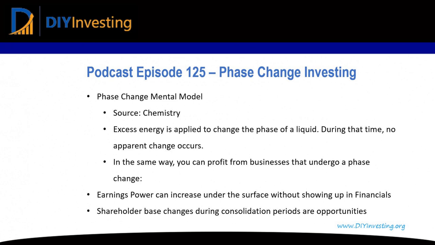The business will change before it shows up in the income statement. The business will change before it shows up in the balance sheet. Changes first have to occur on the production floor in a manufacturing facility before you're going to see them hit the customers, hit the products out there, and have sales start to happen. So this is part of where your fundamental analysis becomes important. Your due diligence is not simply judging the financial statements that have been put out to judge what's happened in the past, but you're also trying to think about what's going to happen in the future.